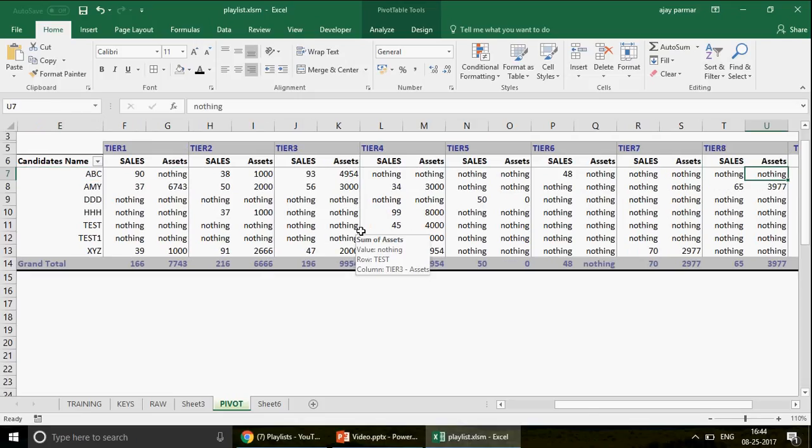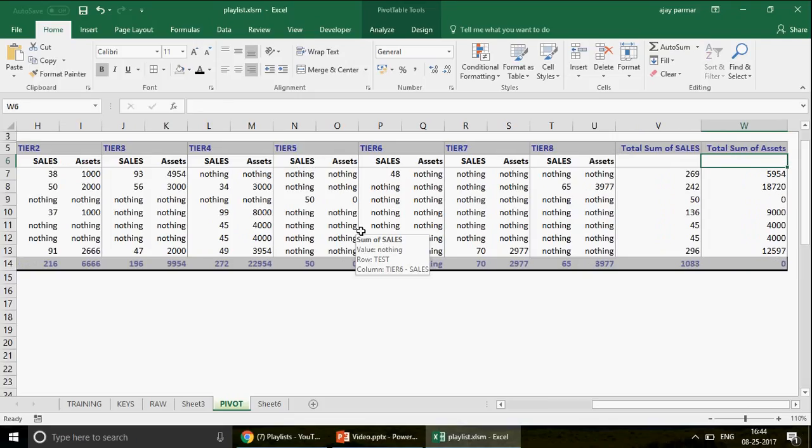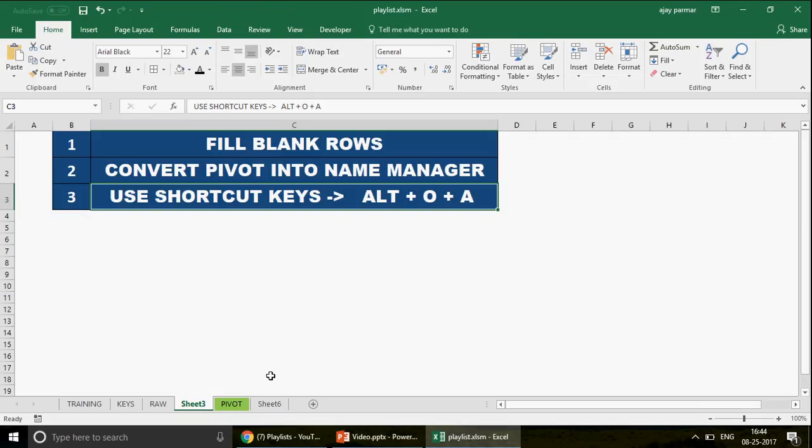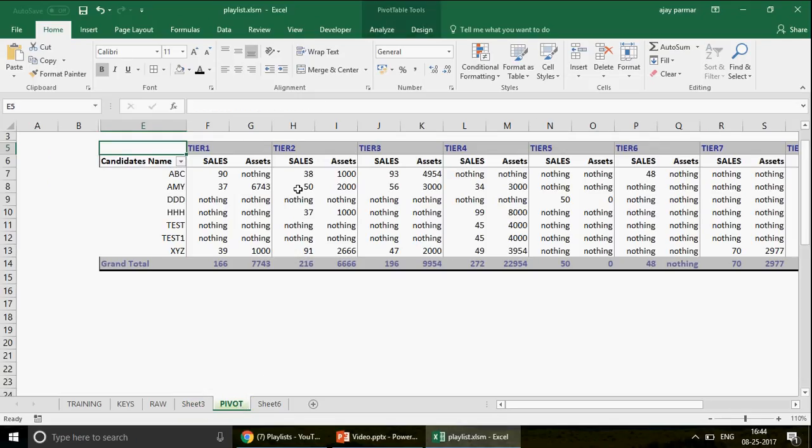We learned a lot at that point in time, and that's why today I'm able to share some information with you. I hope you find this trick very interesting. So this is your Alt OA. Don't forget this option. This is a very old option, and you can definitely use it. It not only changes your entire pivot, but also gives you good color formatting, right?